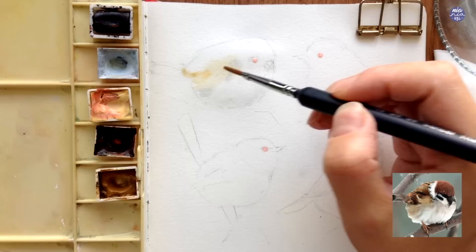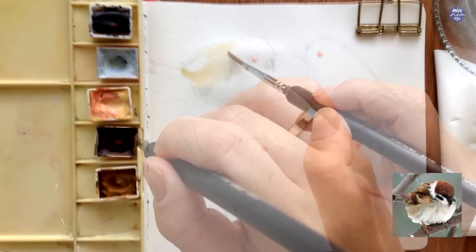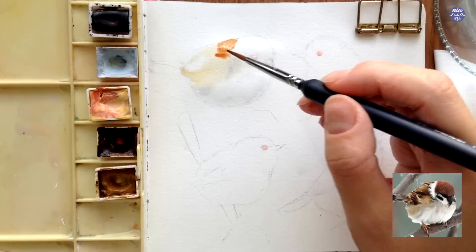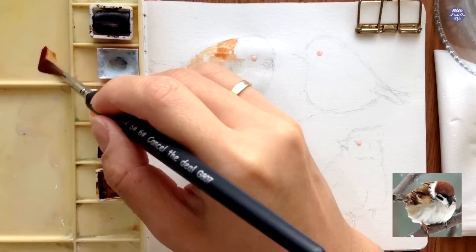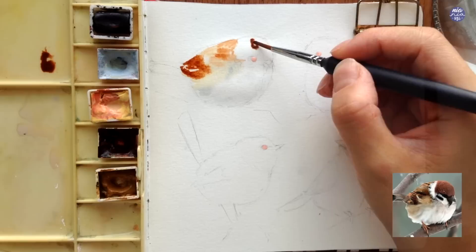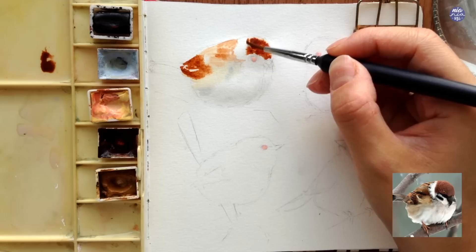While the surface is still damp, I also pick up a little bit of John Brilliant Dark as well as Yellow Ochre to place it on the left under the wings. Next, using a bit of Burnt Umber, I start to paint the details of the wings — still on a wet surface so it's going to look very loose. The key to this painting is to understand how damp the paper needs to be for the paint to travel a certain way. I'd suggest never over-dampening the paper; use the water lightly because it's easier to control.